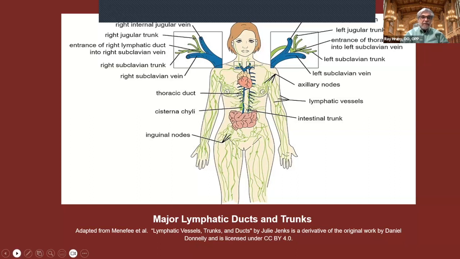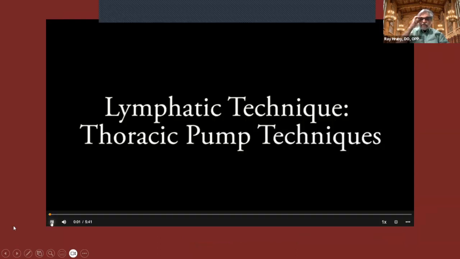So I'm going to show this. It is just about 6 minutes, and I think we can do that really quickly and have some time left over for the discussion. This is one of many things that we call lymphatic techniques. This is what's called a thoracic pump technique, and it's a technique that's used for anything from respiratory infections, again, as a general technique to move fluids throughout the body.